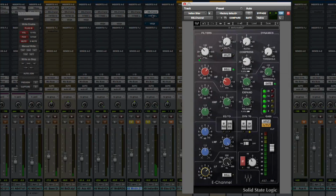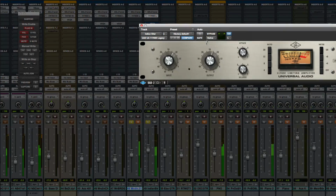I'm going to keep that same start on the E. I mean, I like that low end and that kind of 450 thing in all these, and a little of this top. Let me see this compressor. I'm compressing that a little bit harder than the other ones. I only want to keep that rolling melodic thing, which I think will kind of smooth this whole thing out.